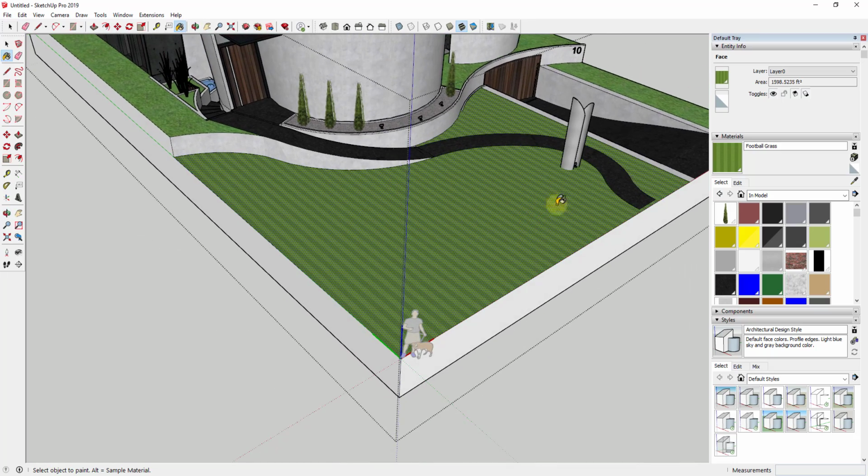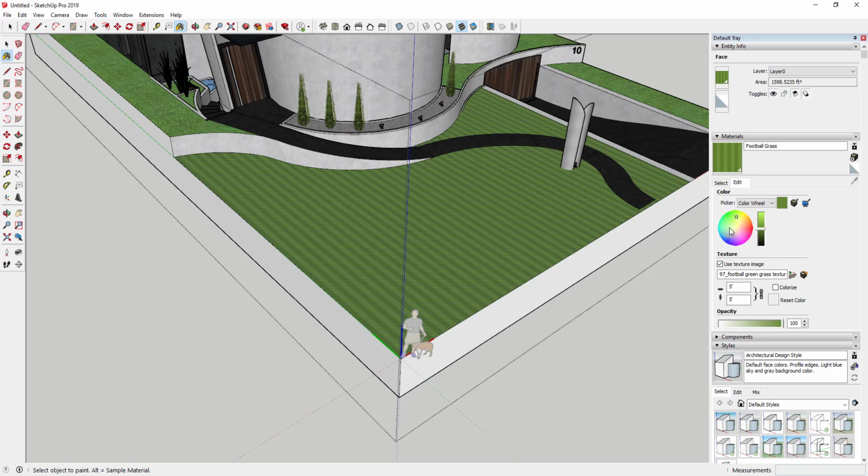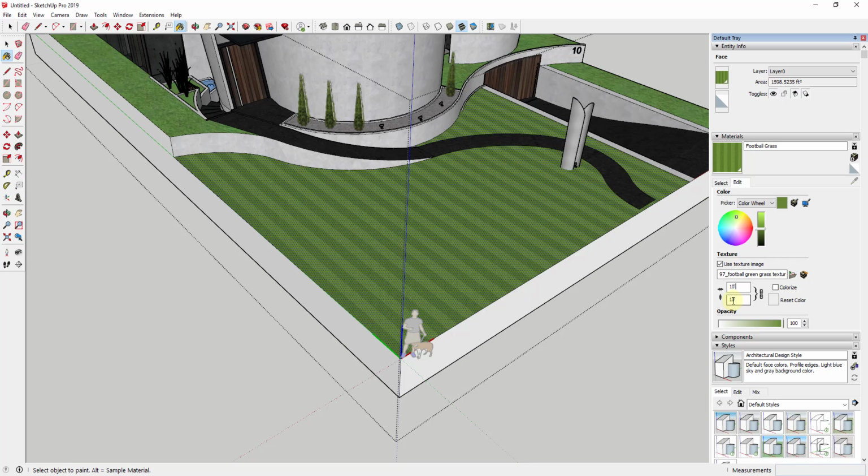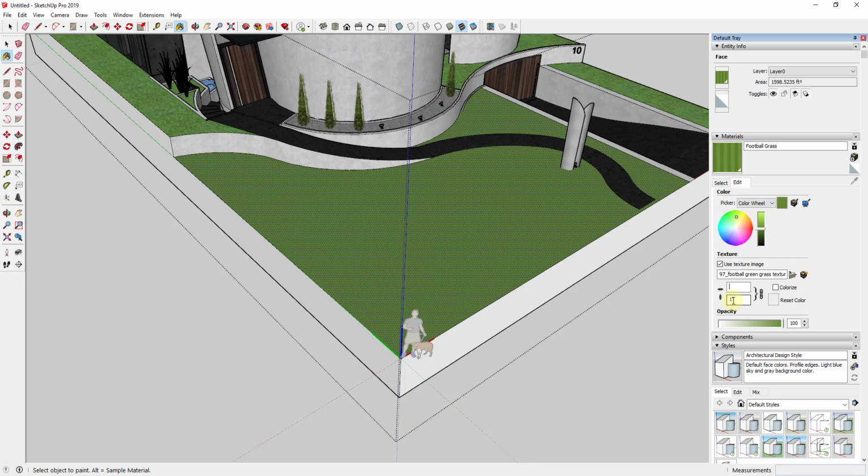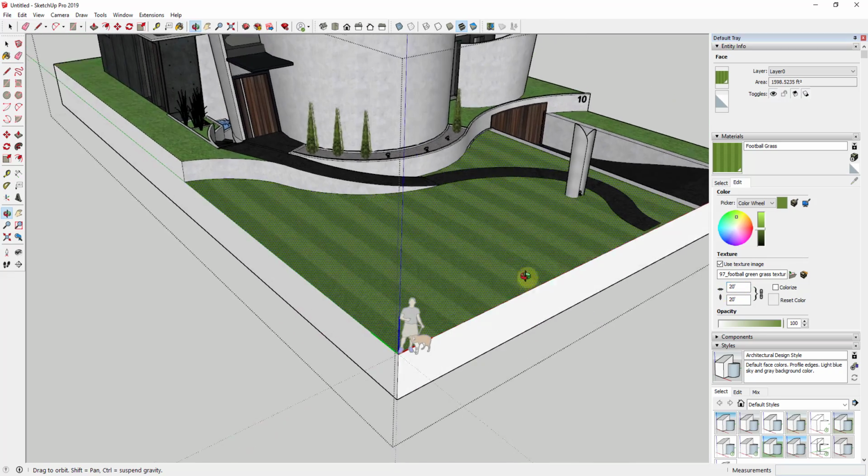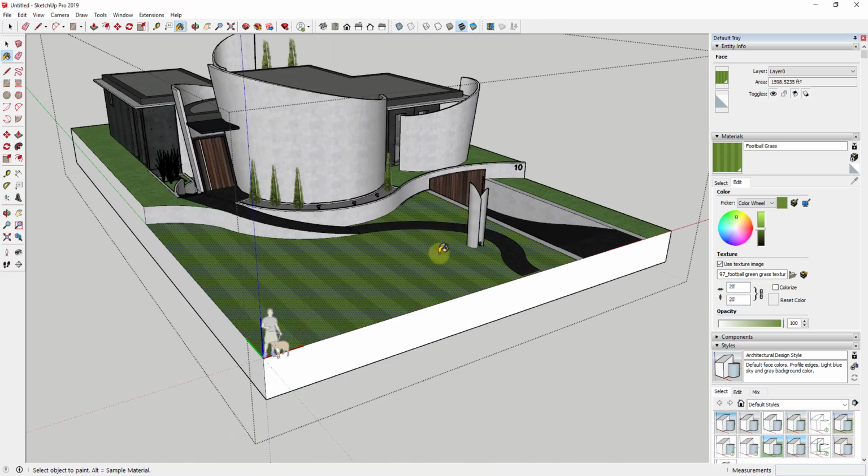Probably the quickest and easiest way to resize it is just to go into Edit, and we're going to try a couple different sizes. I'm going to go into this box, type in 10 feet. That's still not quite big enough. So maybe 20 feet. That's looking a little bit better. So you can see how I was able to resize this material really easily. Now this material looks fairly realistic.